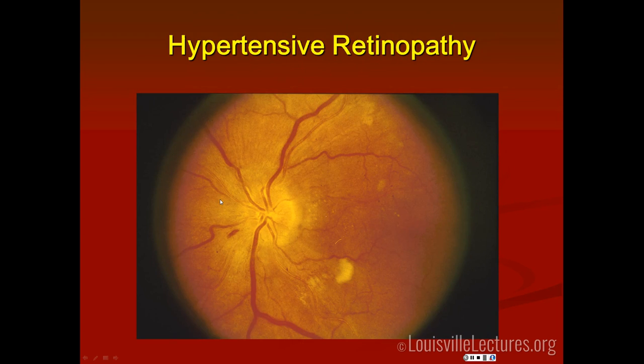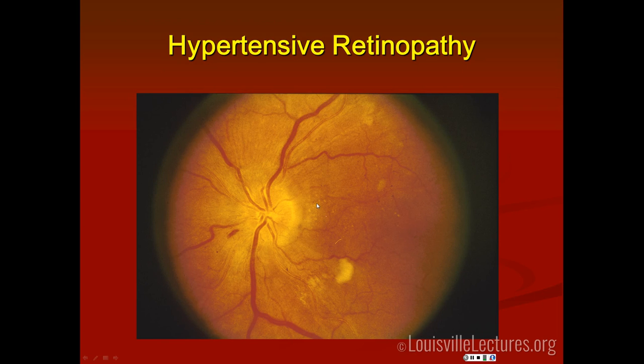Next topic, hypertensive retinopathy. So this is just a patient here has cotton wool spots. Their vessels look attenuated. You can see the veins look a lot larger than the arteries. It's probably like a 2-to-1 ratio. And they have something called silver wiring where you get attenuation where when you shine light in it reflects back and it looks like more of a silver wire. There's something else called copper wiring where it's not as severe, but again, not that important for you guys.